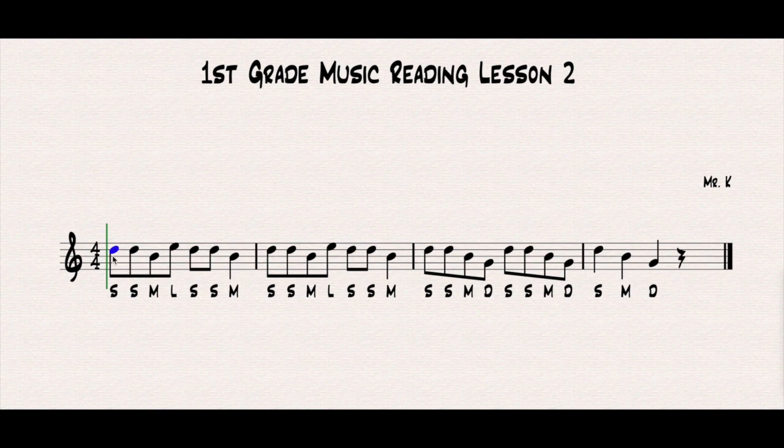Ready, sing, so, so, me, la, so, so, me. So, so, me, la, so, so, me. So, so, me, do. So, so, me, do. So, me, do. All right, let's practice one more time, and then I'll tell you what next steps to take.